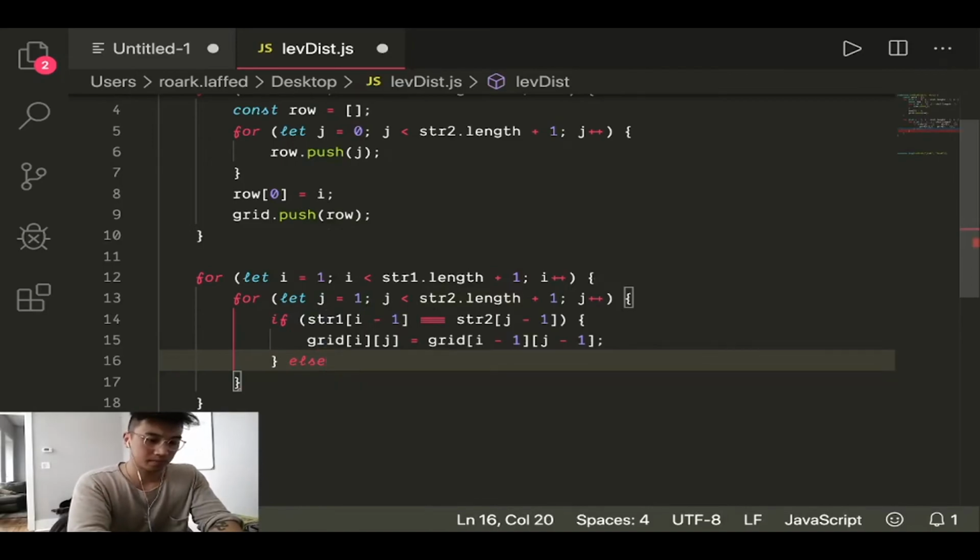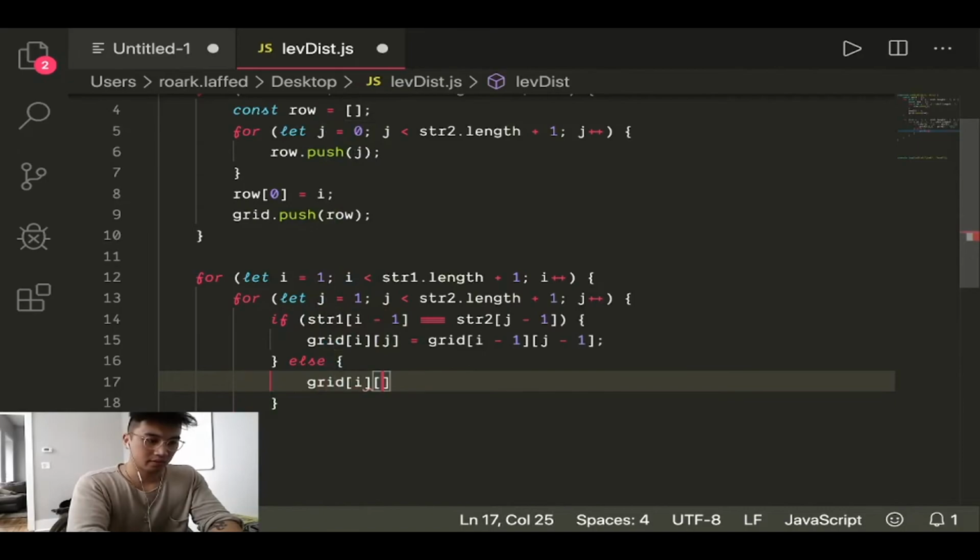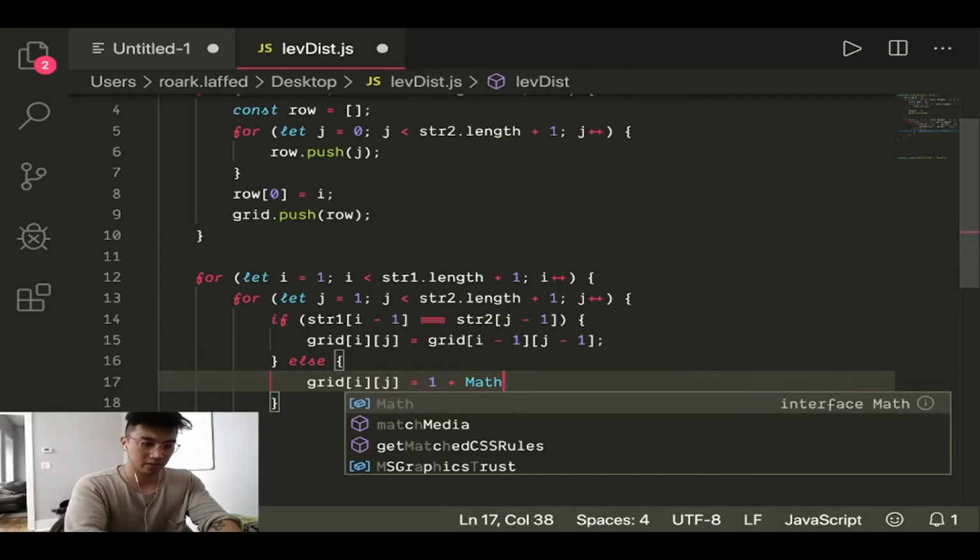So else our current grid value is the incremental value, so 1 plus the minimum value of our previous 3 values.